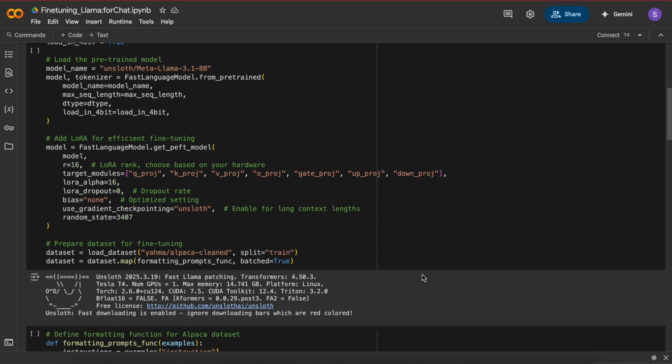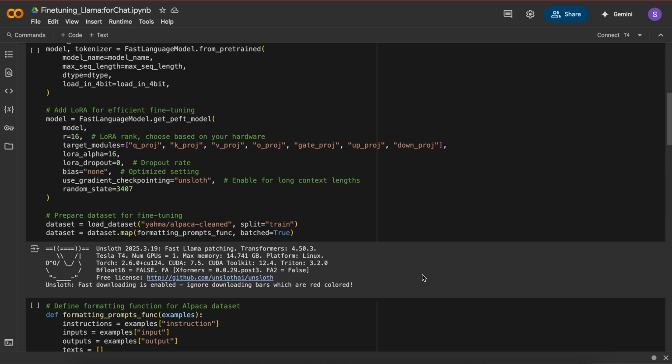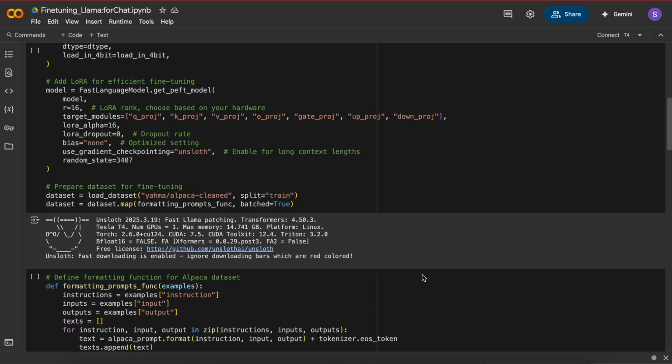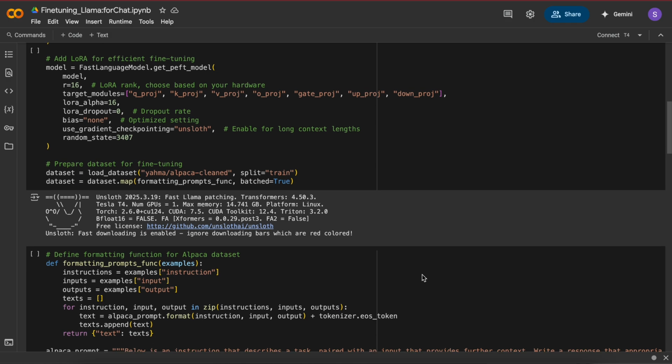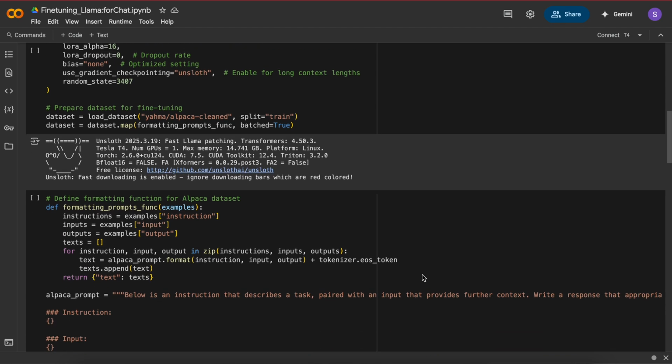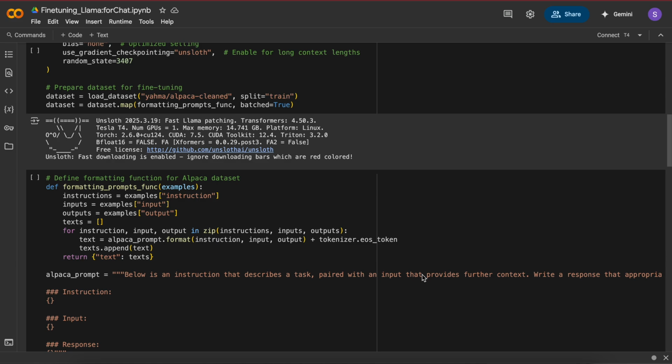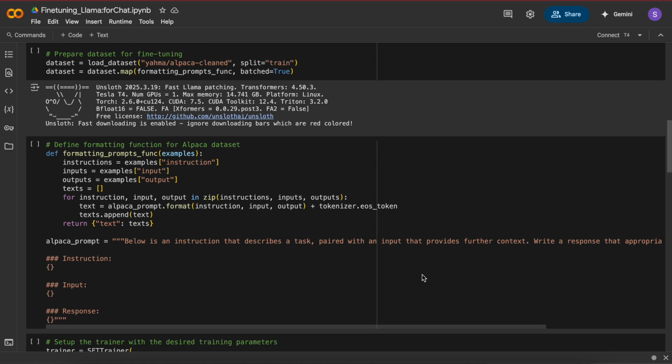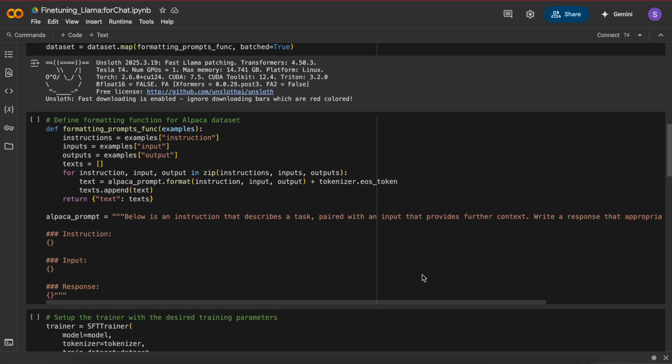In section 1, I explore the chat template structured format for conversations. We initialize the tokenizer with support for chat templates and create a custom template that clearly identifies different roles such as user, assistant, and system. This formatting is crucial for conversational models to understand the flow of dialogue. We load our base model with 4-bit quantization to reduce memory usage and apply LoRA for parameter efficient fine tuning.